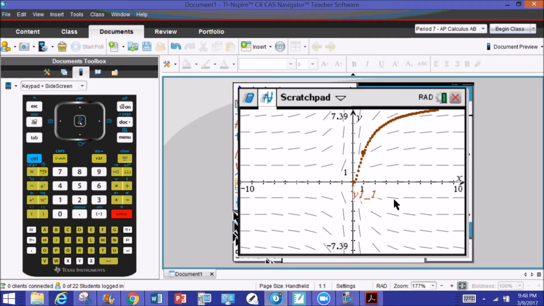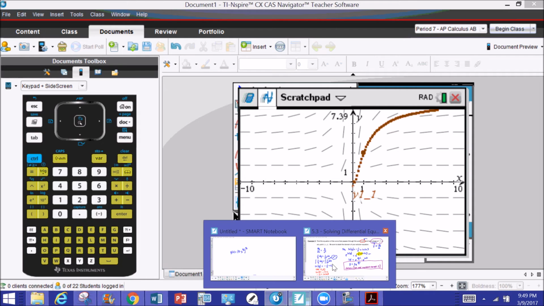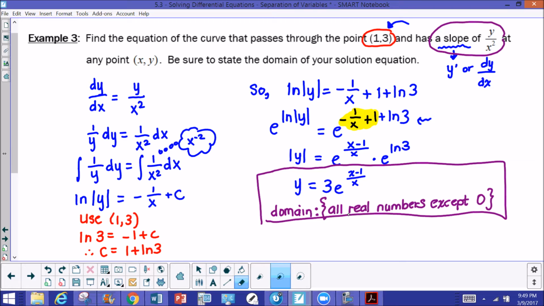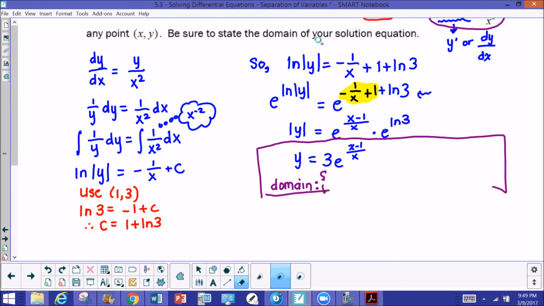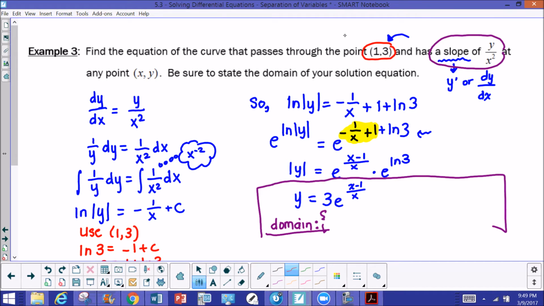That's a good thing. But I also notice that, whoa, I don't see any values of x over here. I certainly see only positive y's, which is good because I have absolute value of y. That was sort of eradicated, and I just had positive y. So that probably makes us think that this isn't so accurate anymore, and it's not. I'm going to erase this so that we can modify it, and the reason that it's not, it all hinges back to this ordered pair up here, right? Remember this guy? It was so important for us to talk about the fact that y was positive, and that would produce only positive y results.